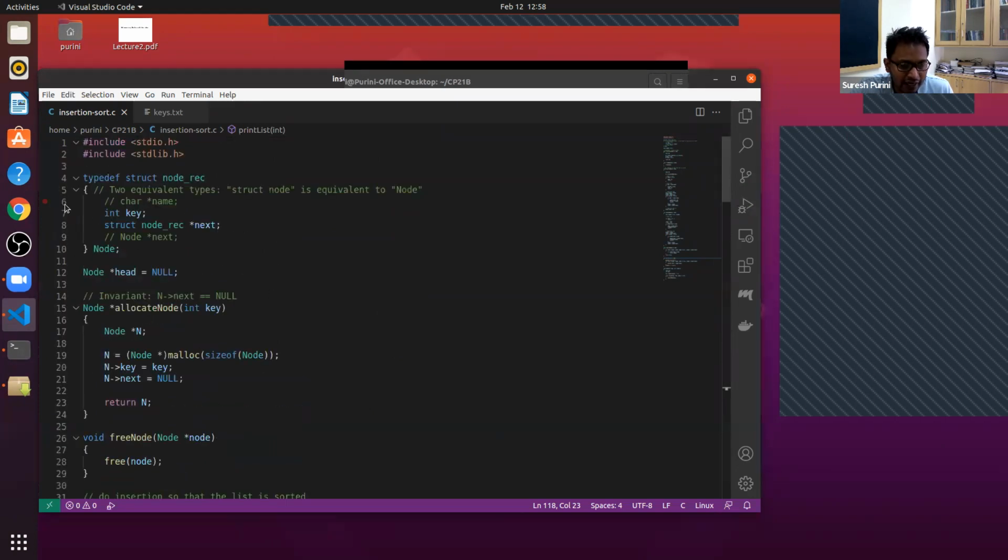Okay. So we will take this code, and the homework for you is, I would like you to do line number 6: instead of key, or along with key, insert a name. There are a few interesting challenges you will face there. We looked at them before, it's nothing new, but when you do it one more time, those ideas will be reinforced. You can sort according to name. Lexicographic, yeah.